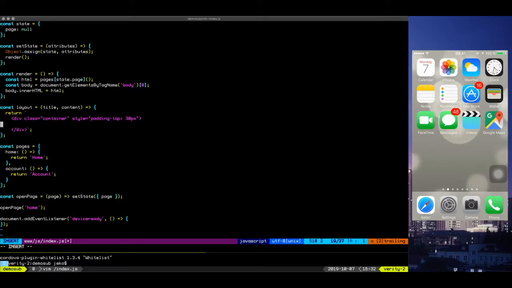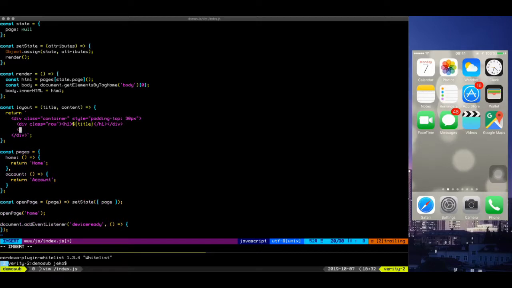And here we're gonna put a row, div class equals row, and in it we're gonna put the title, closing the div, another div, another row, and in here the content, which has to be some HTML. No escaping, it's just a demo app.